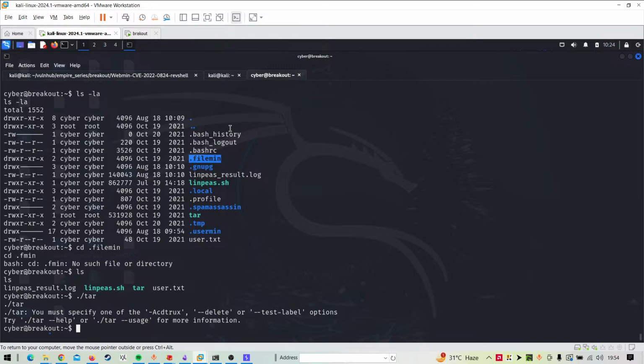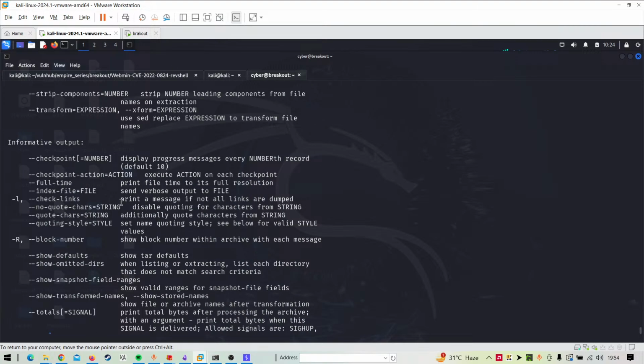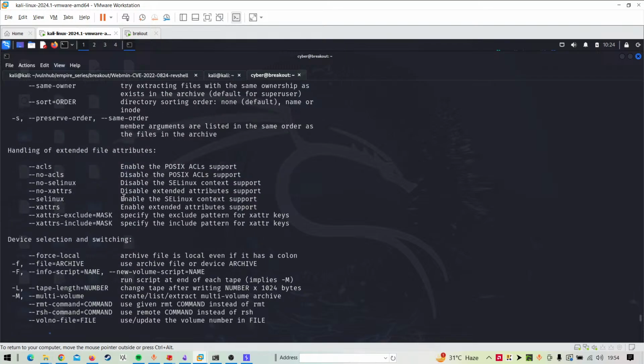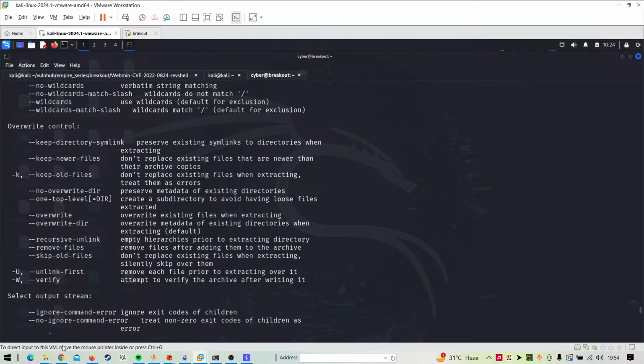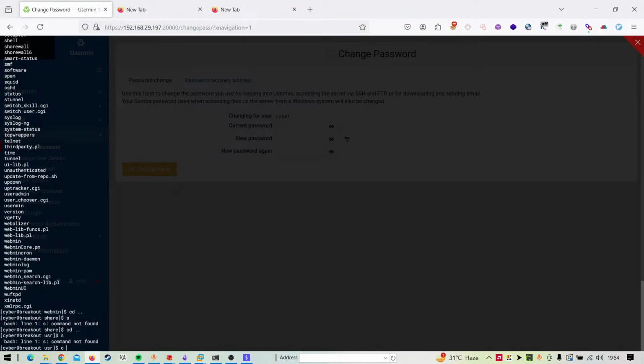Okay, this is not a tar. This is something else. Okay, this is so much long documentation. The web one is better.